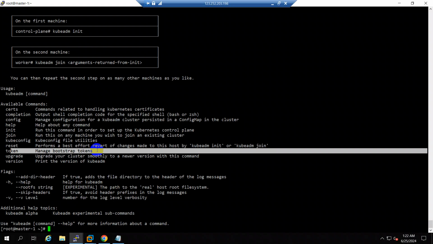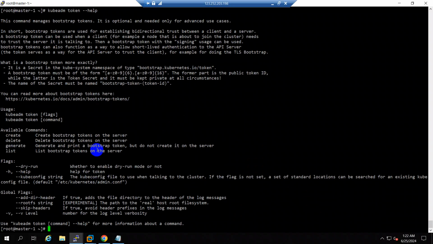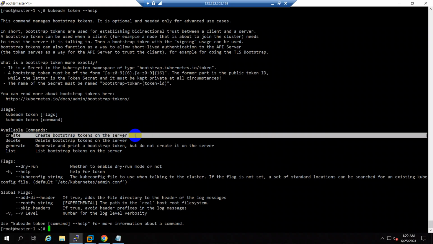So if I execute the command kubeadm token --help, you would be able to see there is an option called create a bootstrap token for a server. We are supposed to go ahead and create a bootstrap token.